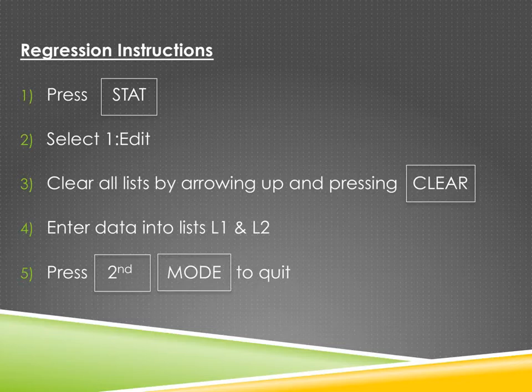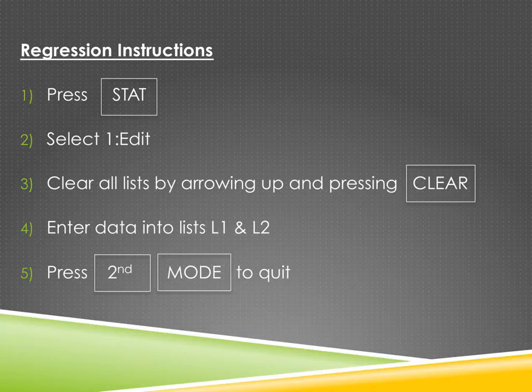So we're going to put information in these lists. If there is information in your lists already, does anyone have any information in there already? You borrowed a calculator from someone else? Okay. So what you do is you arrow up on top like I just did, arrow up to the L1. You don't hit delete, but you press clear and enter. So if there's information in there and I want to clear it out, I go up to L1, I press clear, which is right over here, and enter. And it clears out the list.